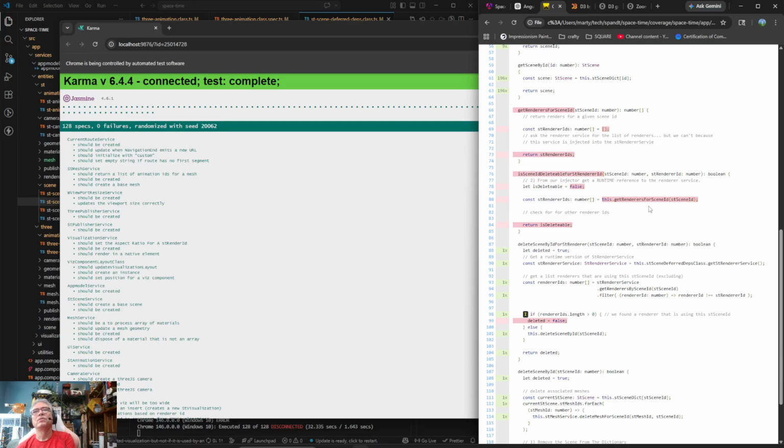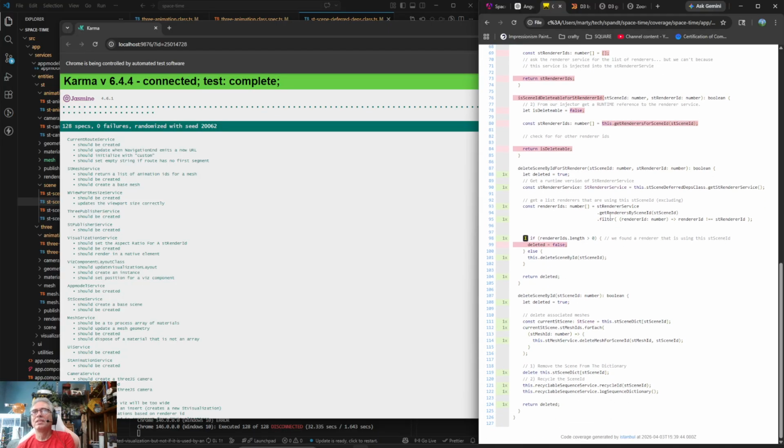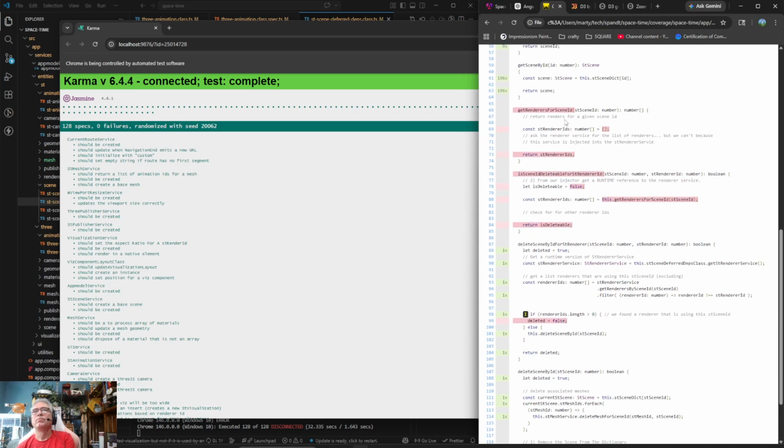Oh, so this thing was supposed to go to the renderer service. I guess we never did it. Is that right? Delete scene for renderer, if renderer IDs list. Okay, wait. Get renderers by scene ID. Oh, okay, so we're getting this from the ST renderer service, not from here, I don't think.